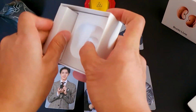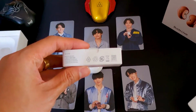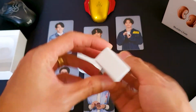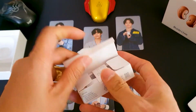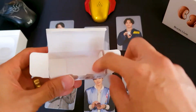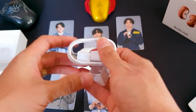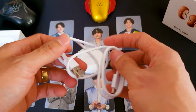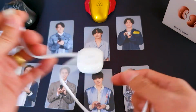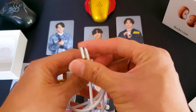So this time, let's check this one. What's inside? Let me put this one over here. And okay, as you can see there. Yep, there you go. And let's try to open it. It's just empty. No information on that side, just on this side. And okay, this one over here, I will have this and put it over here on this side. As you can see here, this is the charging cable of these Buds Live, which has a USB type A at one end and a USB type C at the other.